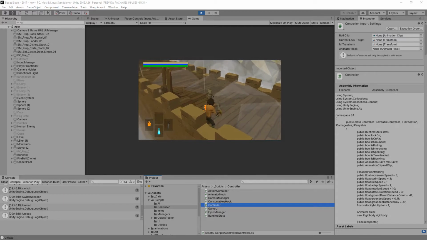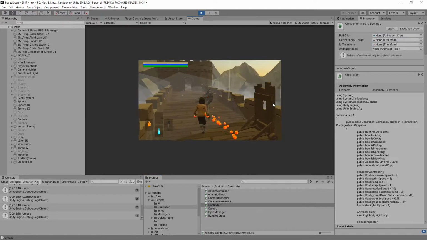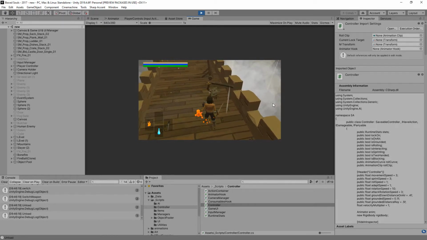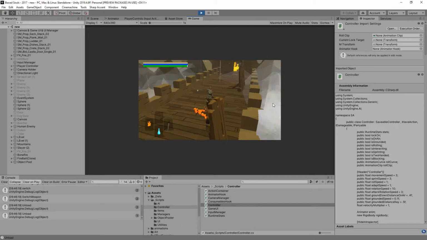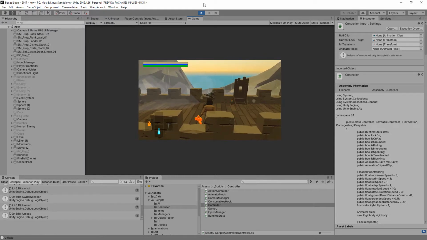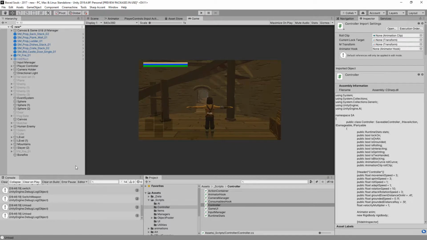So let's fix the rolls, because we can take damage when doing a roll, as you can see here. So we should probably make that, well, we definitely need to fix that.